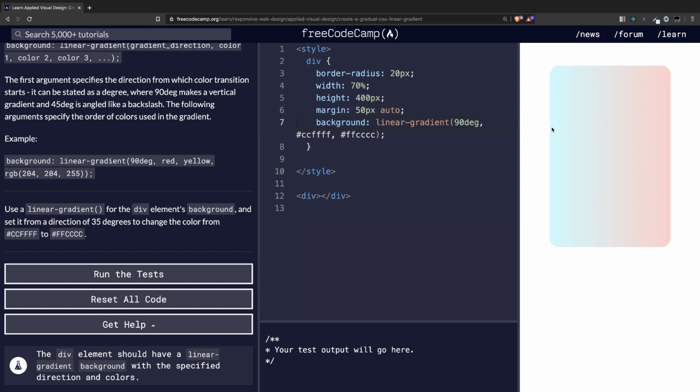Okay, so it goes from left to right. If we do 180 degrees, it goes from top to bottom. You can also say to right, or to left. These are also values. To bottom, or to top. That works also.